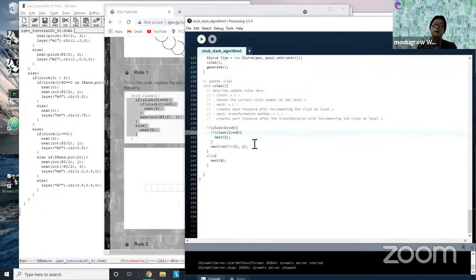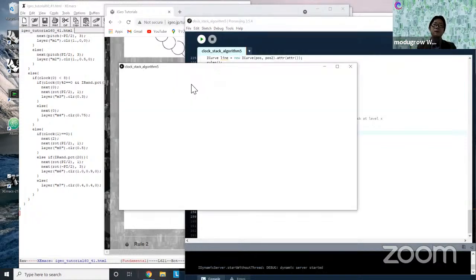But this condition, clock 1 equals 0, is the end of the first edge. And if you change this number, like clock 1 being 1, that's the end of the second edge. So that would result in this behavior. Now it doesn't branch in this location, but it branches in this location. And then keep going. Well, actually, no, it just goes 4 times.